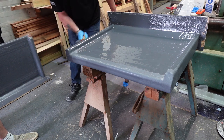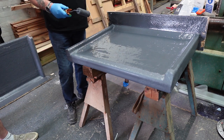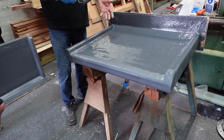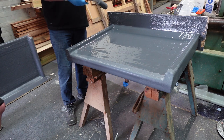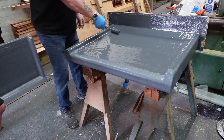Now, you'll see it's a different colour. A, because it's glossy for starters, but the other reason is, when you put your base coat down, it took the actual styrene out of the fiberglass mat, which is white, so it dilutes the colour, so it's a lighter grey. So you can see the difference between the actual top coat and base coat, even when it's gone off, because it would just be a different colour grey.